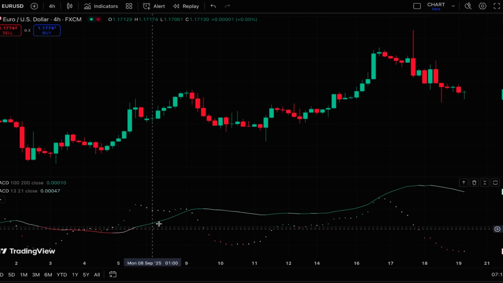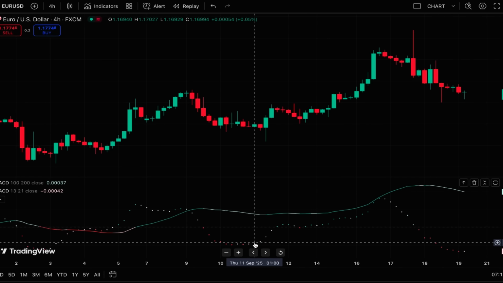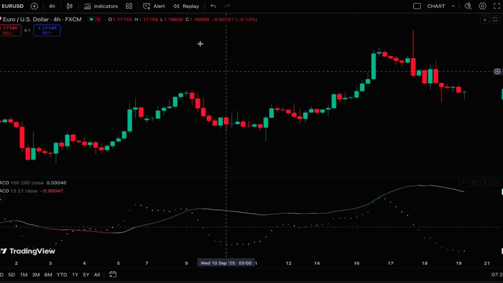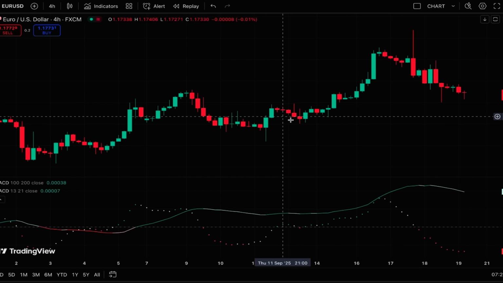When this MACD line is above the center line, it tells us that the market is trending up. And when this shorter MACD goes below the center line, it tells us that we have increased downside momentum and probably a pullback is forming on the chart. When we get the first cross above the center line, this is a signal that probably the pullback ended and the price is gonna advance once more.